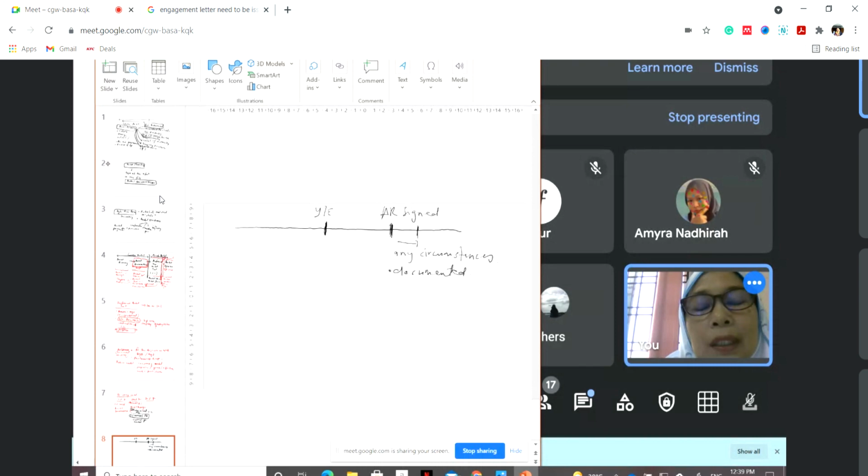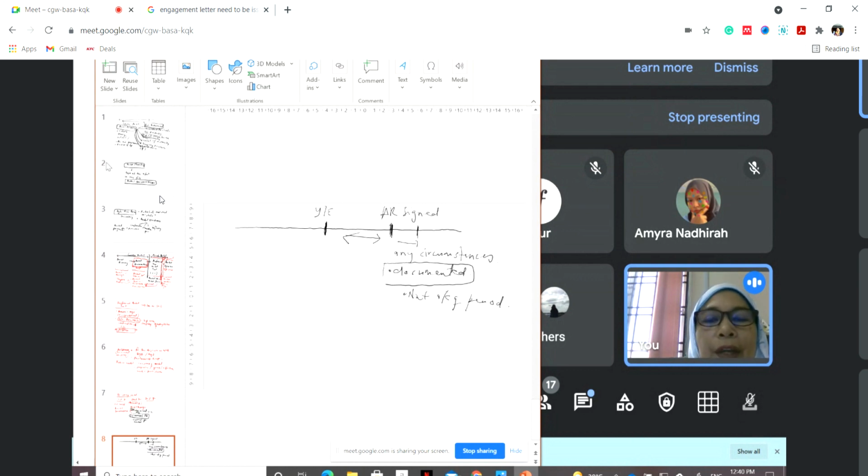So if after discussion with the management, okay, with the board of directors, you agree with the board that there is no change should be made to the current year audit, okay, no changes should be made, then those circumstances must be documented, okay, to be highlighted in the next accounting period. Okay. So that is the situation.